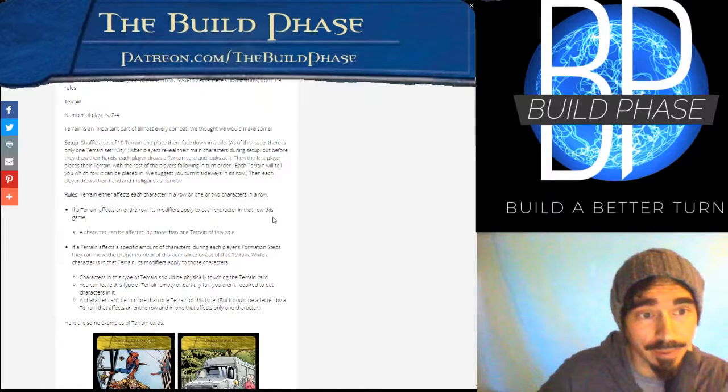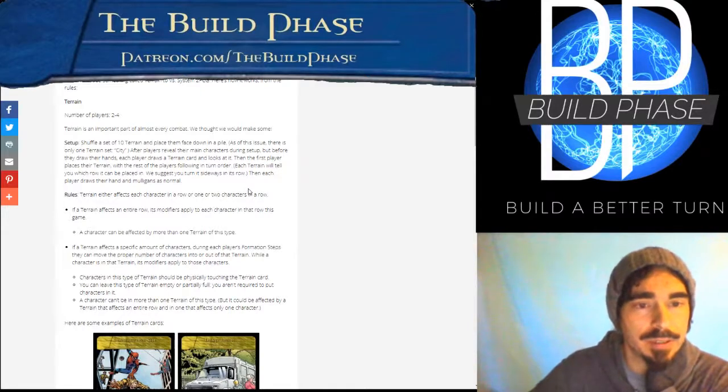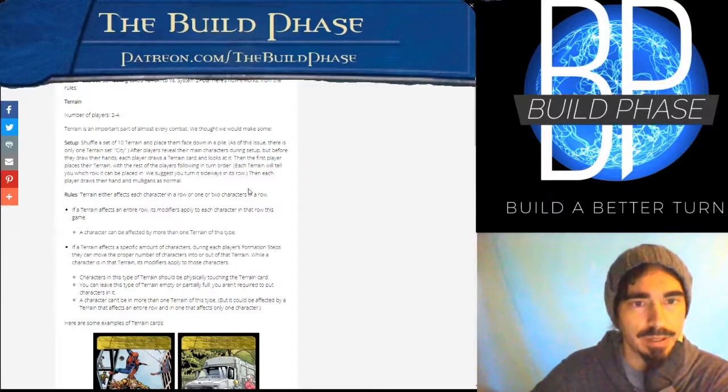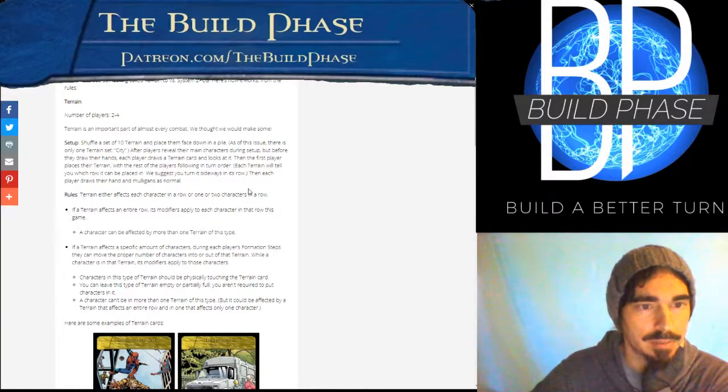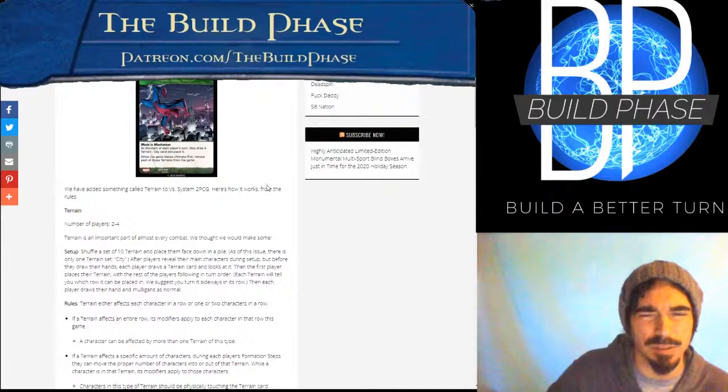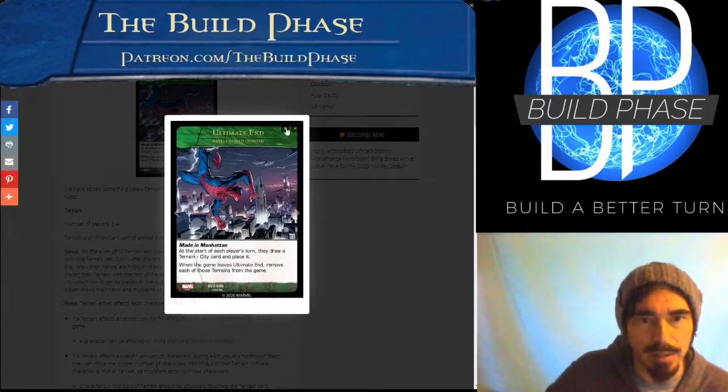Okay, anyway. After players reveal their main characters during setup, but before they draw their hands, each player draws a terrain card and looks at it. Then the first player places their terrain with the rest of the players following in turn order. Each terrain will tell you which row it can be placed in. We suggest you turn it sideways in its row. Then each player draws their hands and mulligans as normal. I wonder why they want it turned sideways. Does that little bit make this card make any more sense?